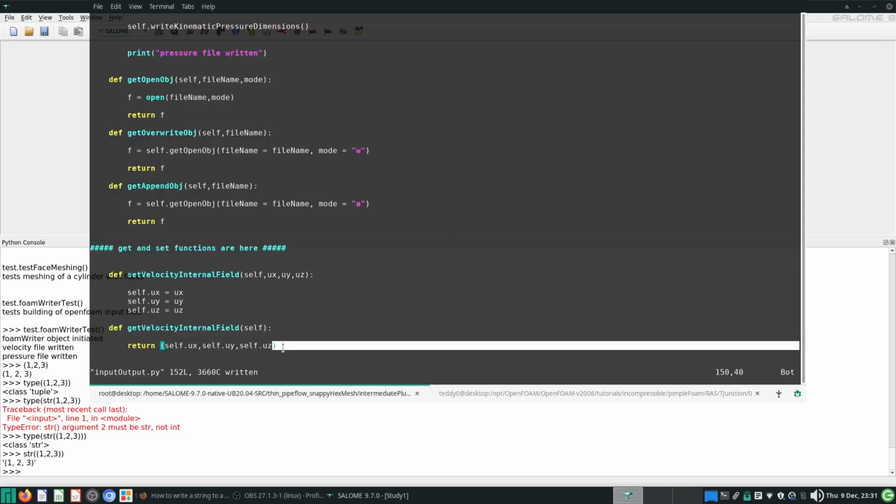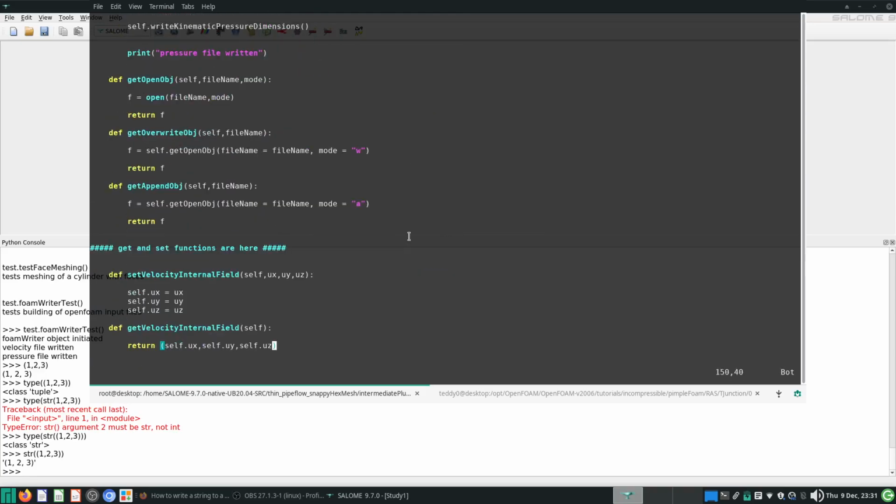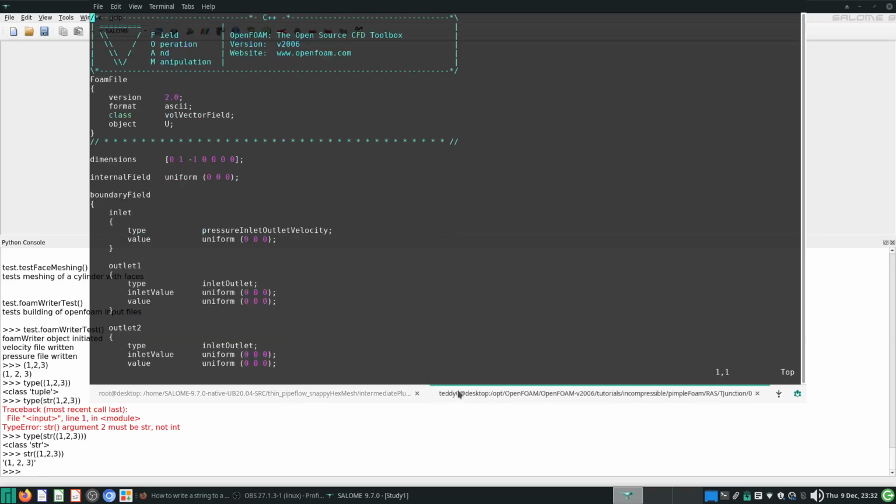So this is the velocity internal field, which we can just change it to 1, 2, and 3, whatever. Okay, so anyway, so we have internal field. Okay, this is the internal field here. So we can set the velocity internal field and set the pressure internal field.